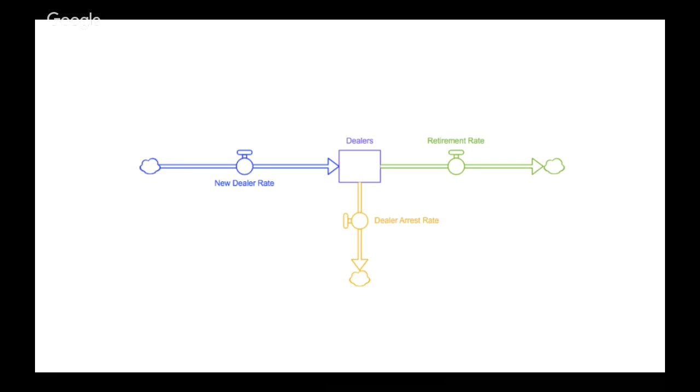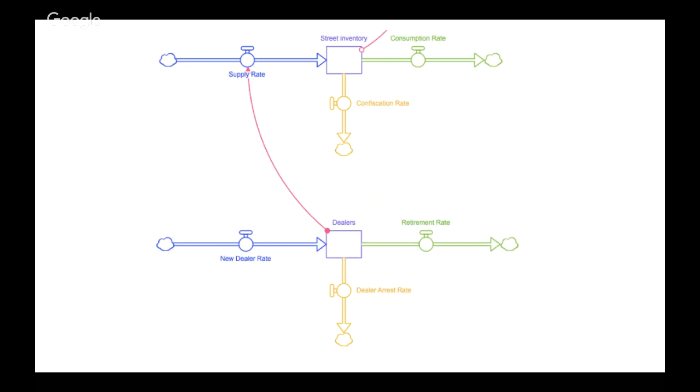So now let's shift our attention to how the street inventory is moved, which is dealers. Here we have three factors representing changes in the number of dealers. One is a generic inflow rate, which will capture shifts in factors which tend to increase the number of dealers. We will highlight two of those shortly. For outflows, we focus on two aspects of the decline in the number of dealers: people who choose to leave the business and people who are arrested. There are others not modeled, such as murders over territory, dealers who are also users and overdose, etc.